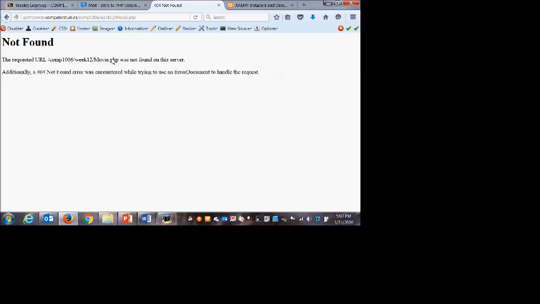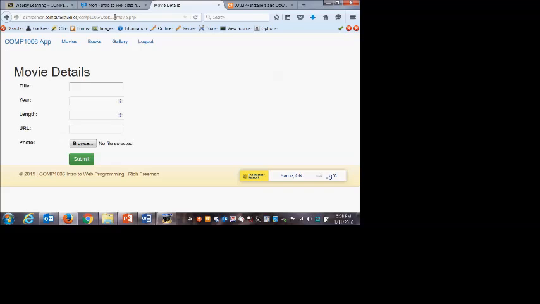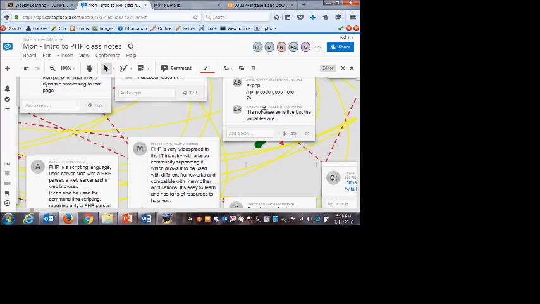So I will always use lowercase for everything. You can use the other, it's correct, but I find there's more margin for error. It's important to note, and I guarantee I will give you at least one question on your midterm exam where I show you a variable spelled differently, making sure that you catch that PHP is case sensitive.